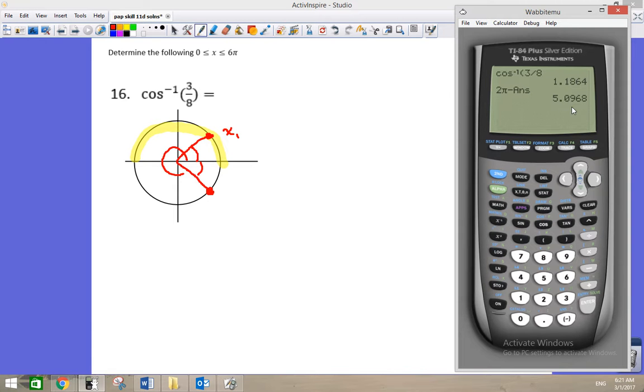And so here's my fourth solution. And now I just add 2 pi to it. There's my fifth solution, and add 2 pi to it, and there's my sixth solution. So we found 6 solutions, and you can take any one of those solutions and check it by taking the cosine, and we should get something that's approximately 3/8, and that is 3/8 if you check that, or like I say, there could be slight round off there.